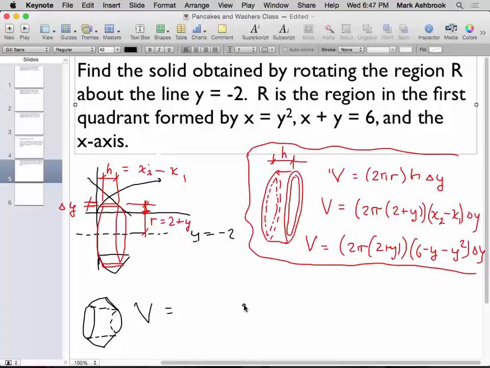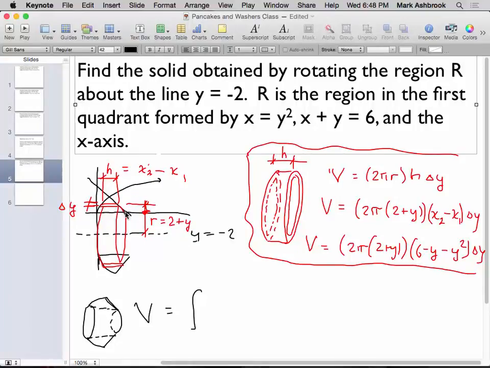So then the volume of this thing. Again, you're looking at the strips. Now it's this delta y. You look at the lowest strip in the region up to the highest strip in the region. That'll get you all your shells. So at what y coordinate is the lowest strip? 0, right? It's right here. It's the widest one, with the greatest height and the smallest radius.